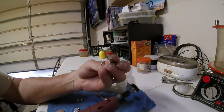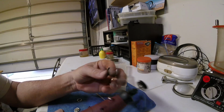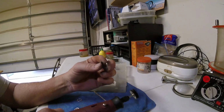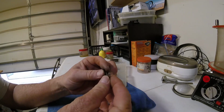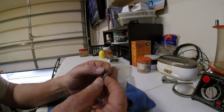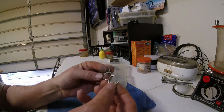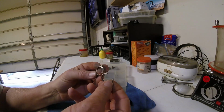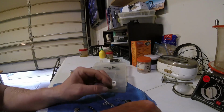Anyway, this isn't as clean as I thought it would be. It's been out there a long time. You can see how flexible this is. Look how flexible that is. Oh wow, that's ready to break. But it's still silver, and it's scrap silver, and see the difference in the ring and the scrap silver. So, all right. Anyways, oops, lost it.